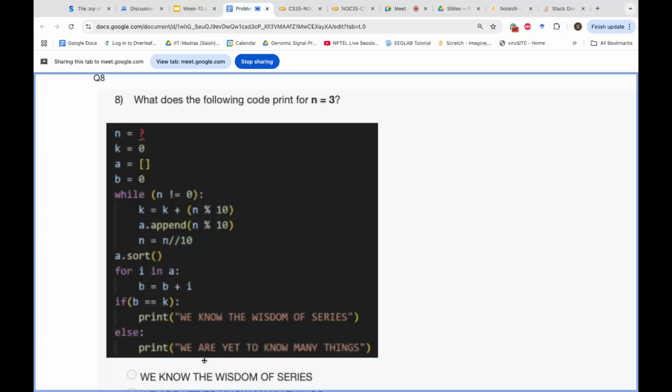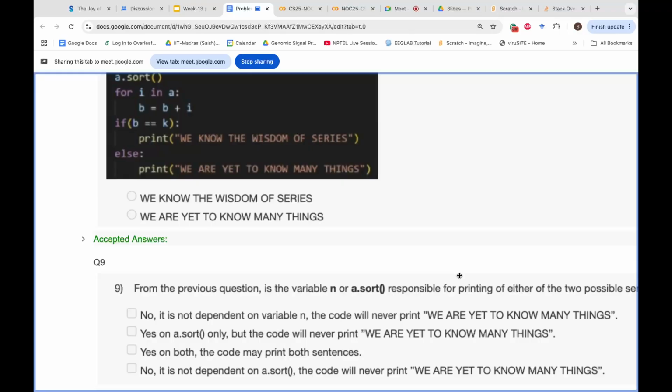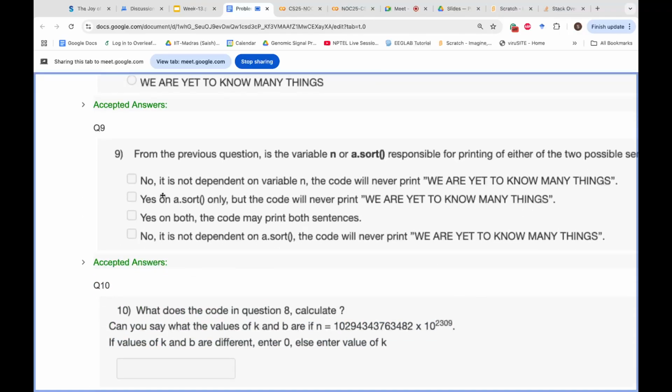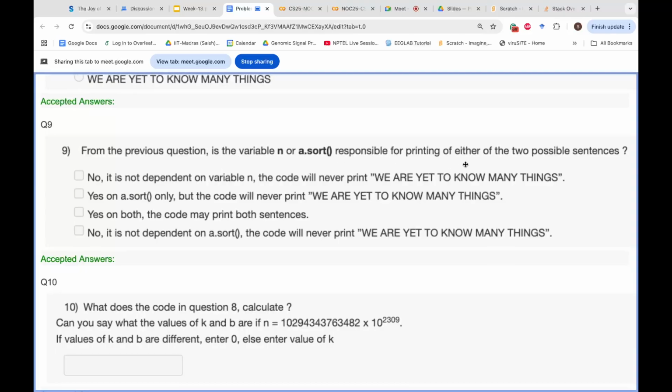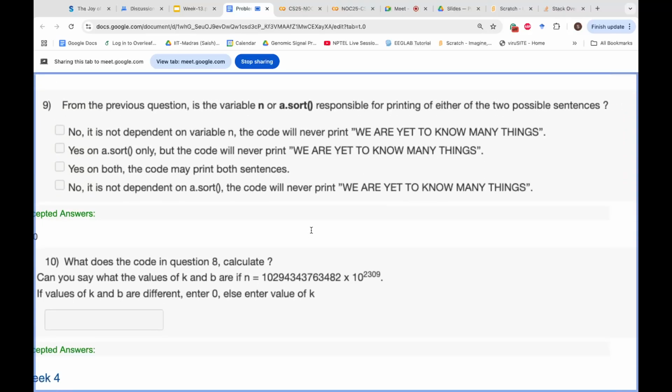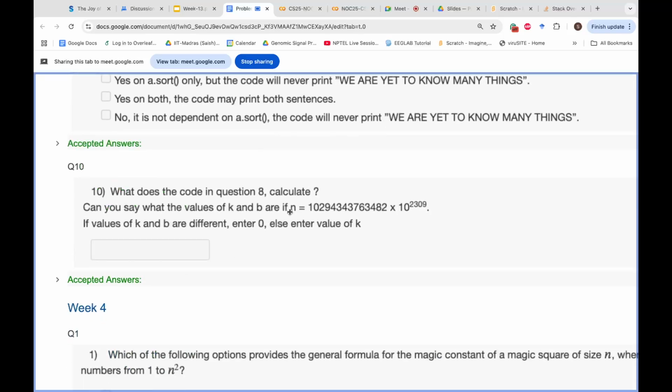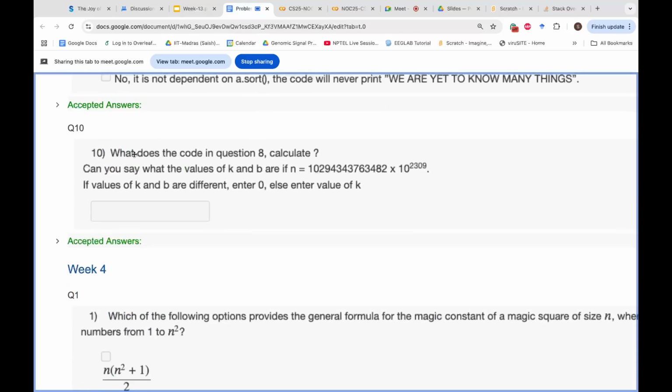You have to be very careful over here. The concept being discussed that we have not discussed so far is sort: a.sort will sort the list. Again, from the previous question, is the variable n or a.sort responsible for printing either of the two possible sentences? Again, I'll leave it for the time being.